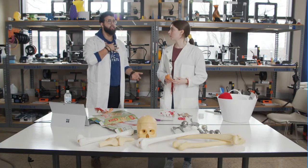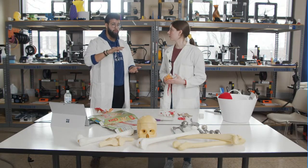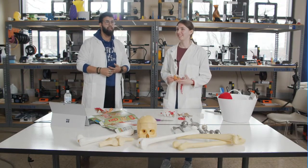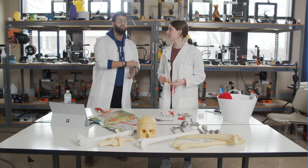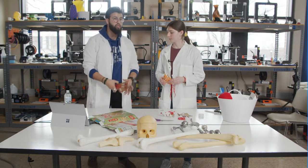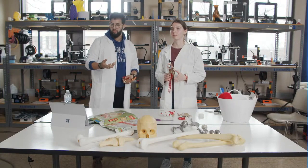I did my neuroscience research on a process called deep brain stimulation, which puts electrodes through the brain that send stimulus, which helps people with Parkinson's and helps settle tremors. Trisha has done work with NASA with human-powered ventilators and stuff. So, I mean, it's a very broad thing. I know people who have done stuff with prosthetics, which I'd say is a pretty common one as well, where we're enabling human functions back to people who may not be able to use them in the same way.